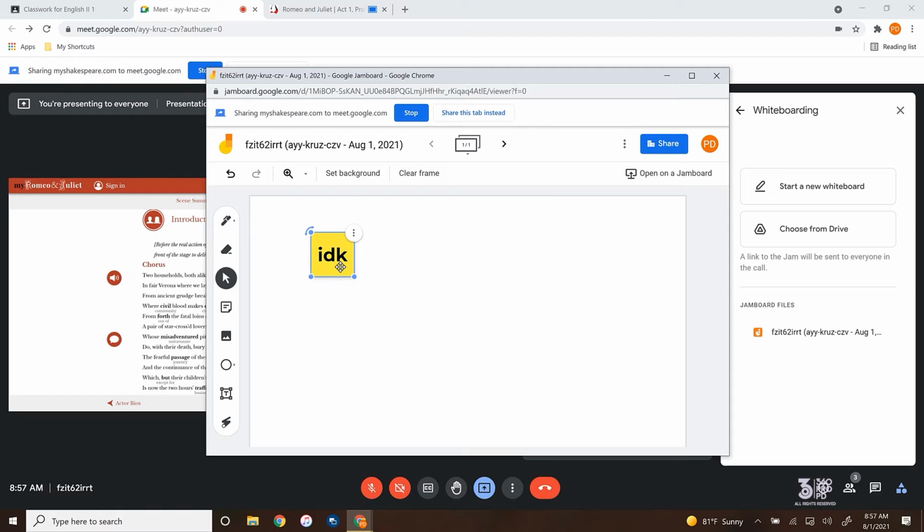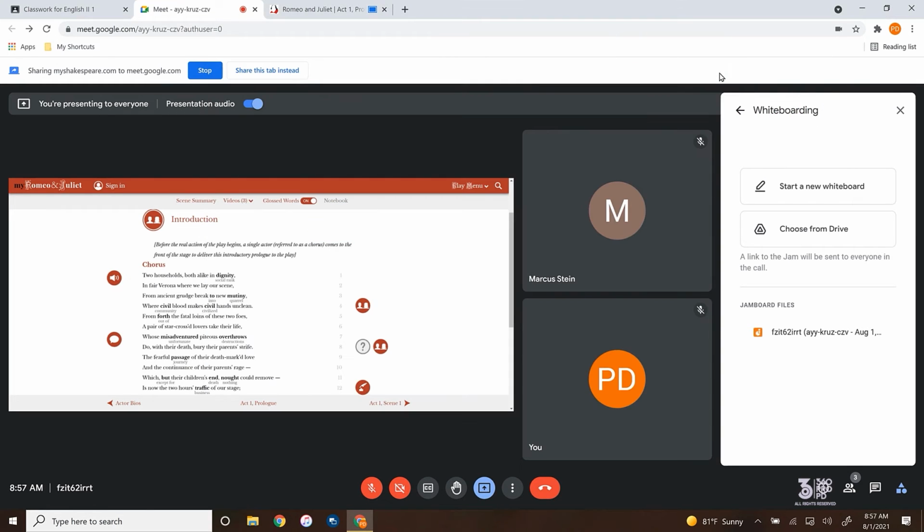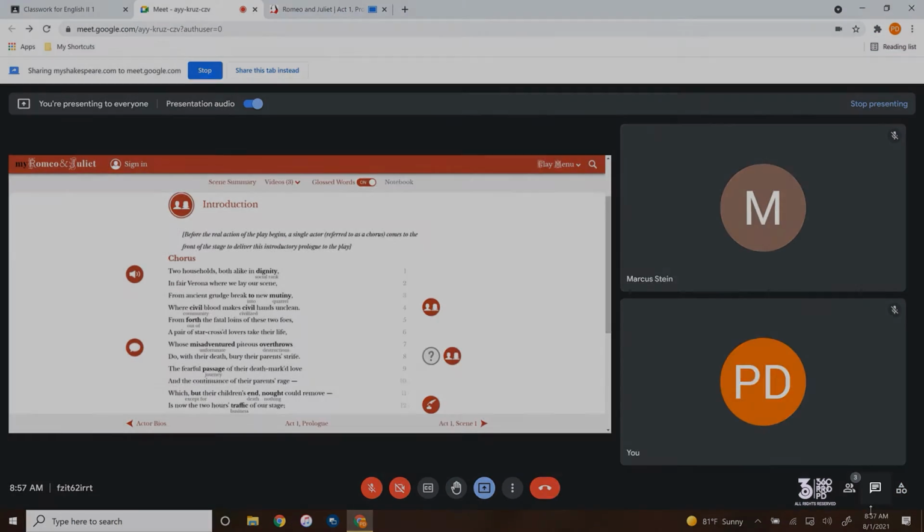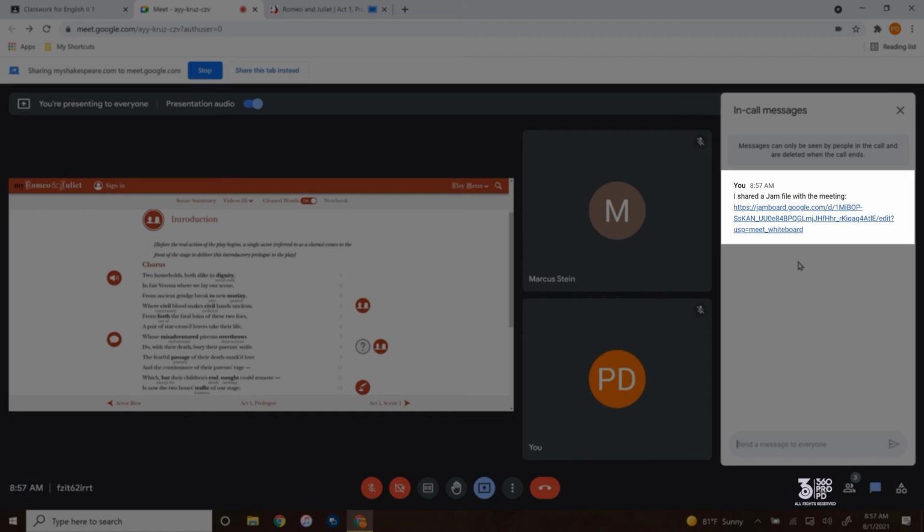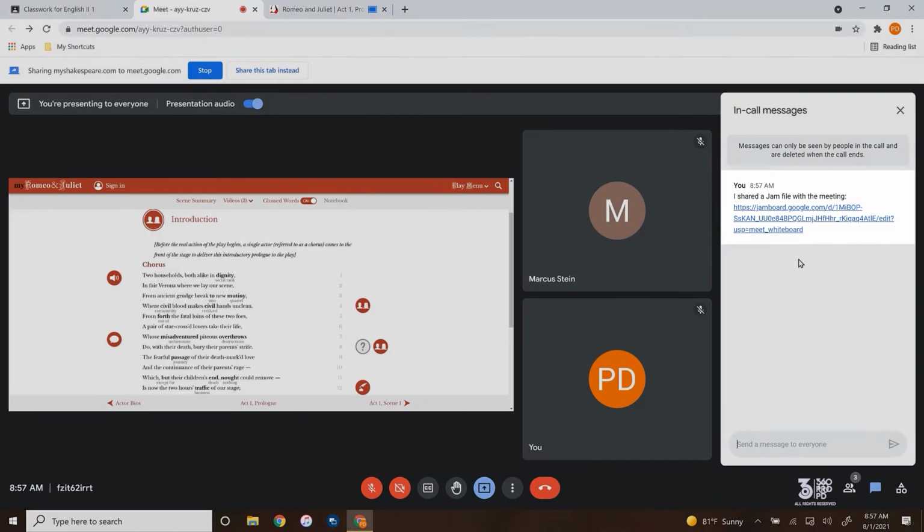But these activities are flowing just naturally with a typical lesson cycle. Right here, this is our during and after. This is where we check for understanding. This is where we gather all of the knowledge, and I can just close it because it's a file. It's also putting the file, watch this. I love this. It's putting the link in the chat so you can always refer back to it. The kids can refer back to it.